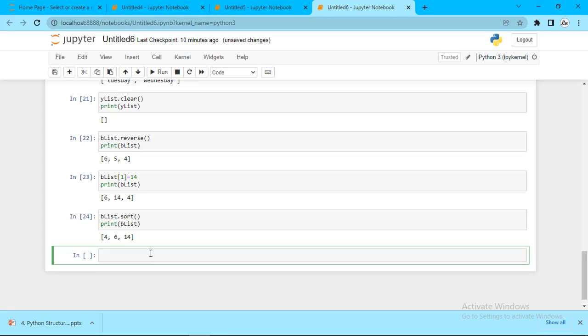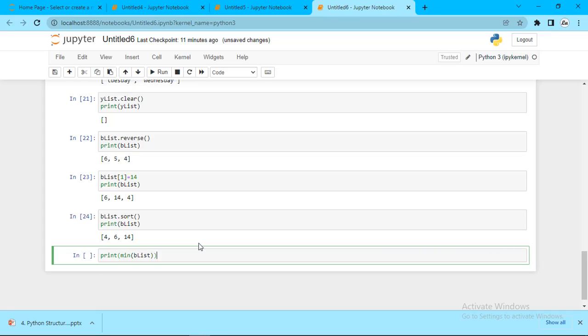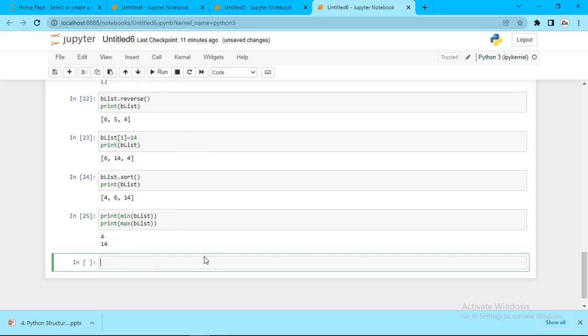And then there is another way to find the minimum or maximum of numbers. You can use min B list and max B list. It will give you the minimum and maximum value. Then you can make a copy of a list.